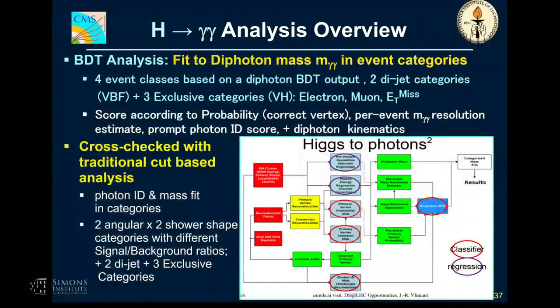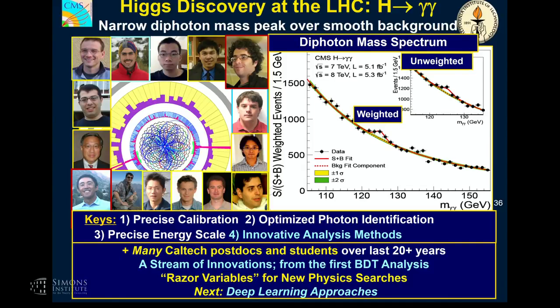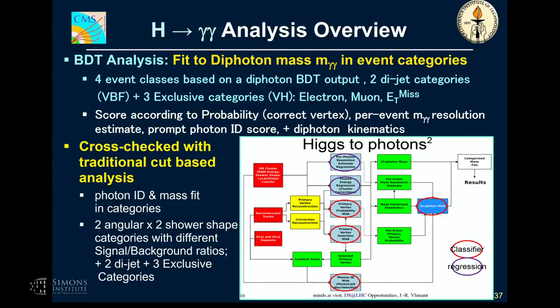Now, actually, there's a person here, Josh, in the upper right-hand corner, who really has applied multivariate methods and boosted decision trees. There's actually here a flowchart of multivariate analysis, components of the overall analysis to extract the signal. And so if you look carefully, you take the information from the detector, the clusters of energies in the crystals and the other calorimeter layers, the reconstructed tracks, the charge tracks, the momenta and direction, the energy deposited in the electromagnetic and hadronic calorimeters, and then you look at various aspects of the events.